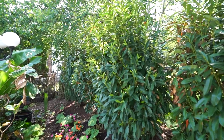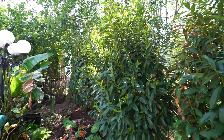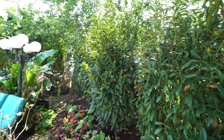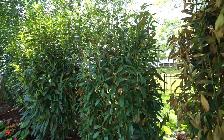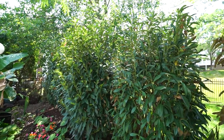You can see the rest of them. Lots of new growth, all the little green stuff coming out. I didn't know if they would put out any new growth this year. I assumed that they had done their growth spurt before I got them in the ground, but it's looking like that may not be the case. Just about all of them are starting to do something, so that's great. Managed to get these at a really good size, and they're going to put on some more.